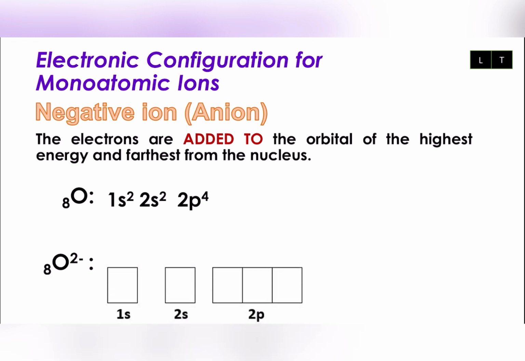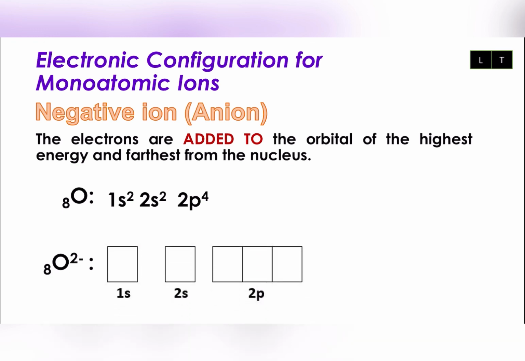So I have here my boxes for the specific orbitals in oxygen. Next, I know that n equals 2 is the highest energy level, so I'm going to add 2 electrons. Originally, if I write the orbital diagram for oxygen, it will be like this: 1s2, 2s2, 2p4. But right now, I'm going to show you how to fill in from left to right, same spin first. And we got one more, 4. So this is for oxygen.